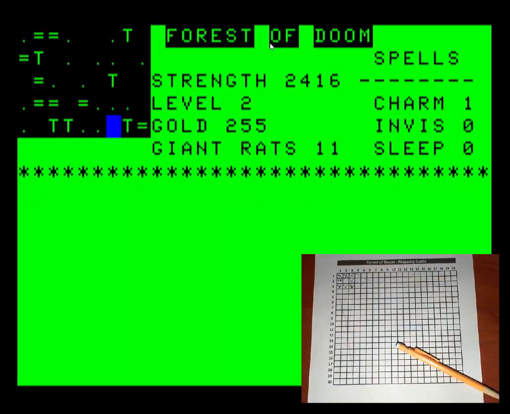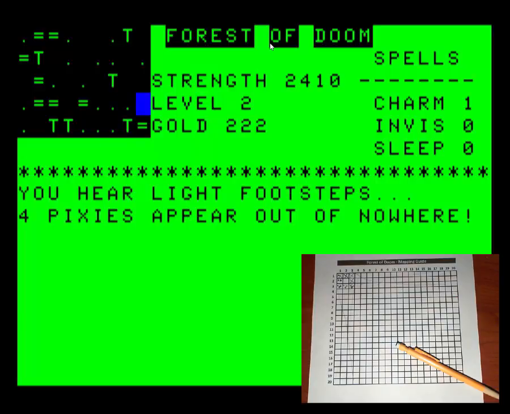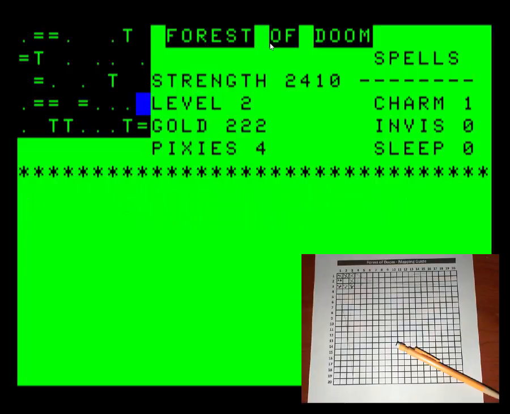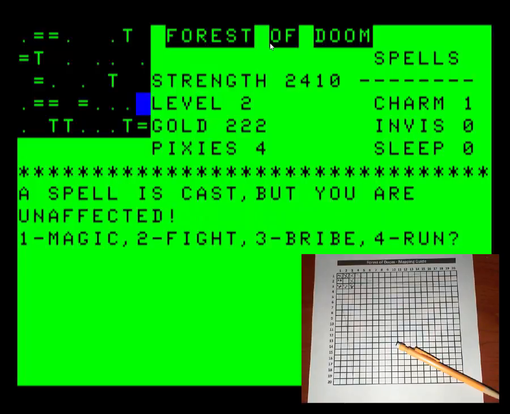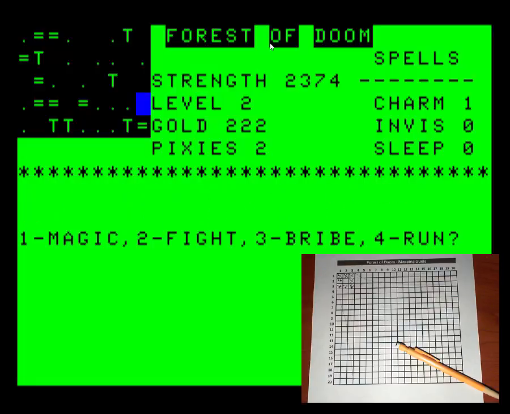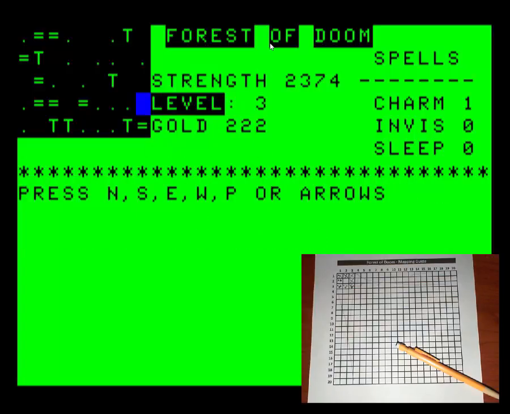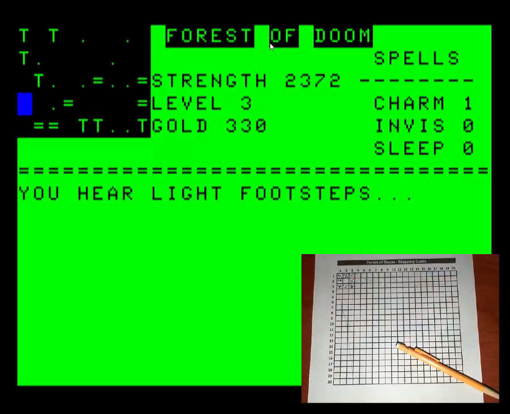I'm going to bribe these guys, just because I don't want to take the damage, and it's not worth it. Even though it would have been enough to push me over to level 3, I'll find some other monsters that'll give me that push. Alright, fight the pixies, see if they cast a spell. They did, but it didn't do anything. So we'll fight these guys, get our level 3, and get out of here. Alright, 108 gold pieces, fantastic. And there's our level 3. Alright, so we're going to continue to move east.